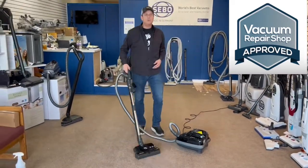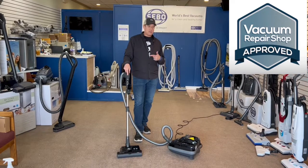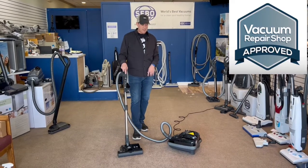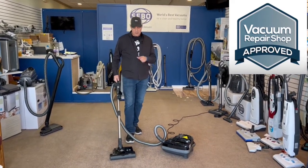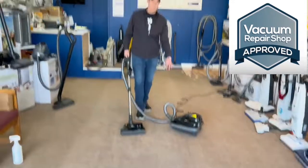There are only a few really good quality canister vacuums out there: SIBO, AERIS Electrolux, Lindhaus. Miele makes the higher end — German-made Miele's are good ones. But this has been in the SIBO line for quite some time. First of all, it has the SIBO power head, which is recognized as one of the best power heads there is.